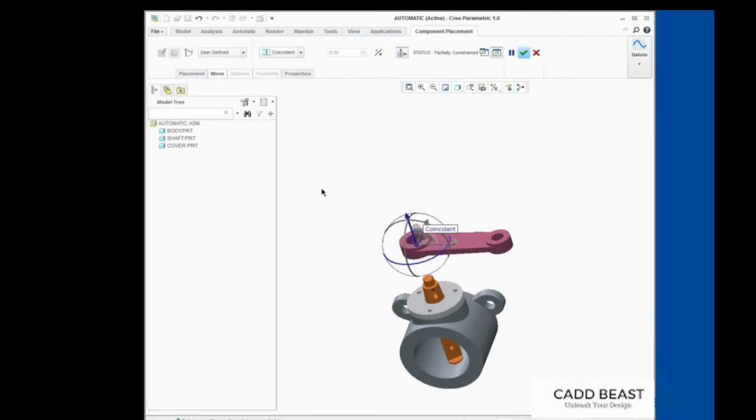Notice that the system creates a coincident constraint. Notice that the taper direction of the cones is not aligned. In the dashboard, select the Placement tab. Edit the constraint type to Centered.